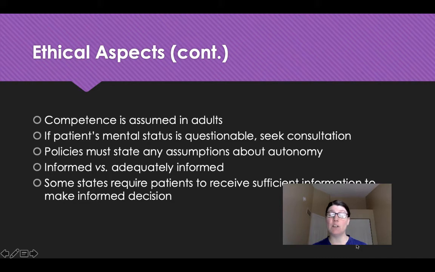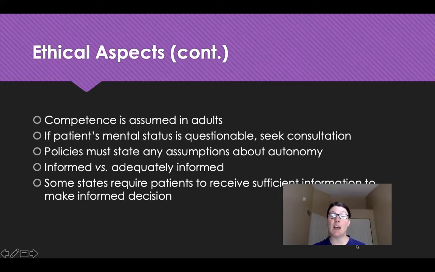Competence is assumed in adults a lot of the time, and that's not always a good thing. My father-in-law is a great example, where for probably 6 months of his initial stay in the nursing facility, they were like, oh yeah, he's fine, he's doing great, that's just Ed, that's the way he is. But it really wasn't. That's not the way he was. That's what they knew of him, so they thought that was his normal, but it wasn't his normal. And it took us a long time to get them to understand that.